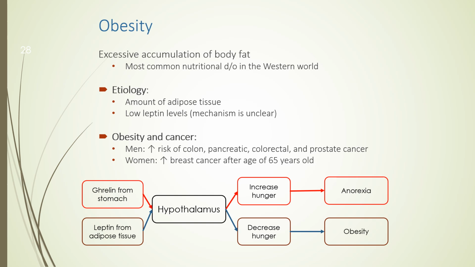Leptin is produced by fat cells. Leptin tells the brain when the body has enough energy stored. It plays a critical role in regulating hunger and energy balance. Leptin signals to the hypothalamus to reduce appetite when fat stores are sufficient. Low leptin levels can trigger hunger signals, while high leptin levels typically decrease hunger.